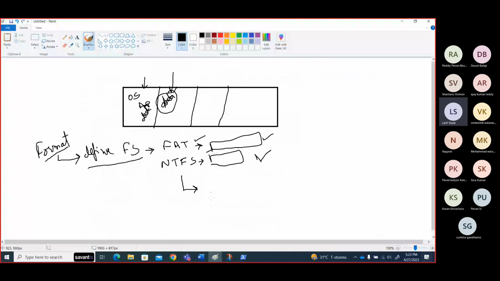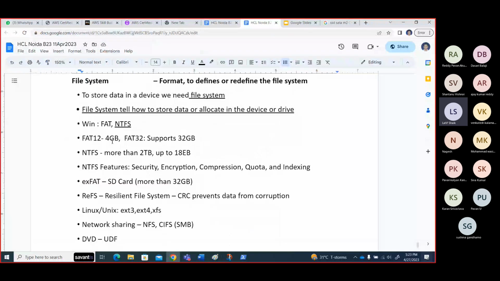NTFS has specific features which are not available in the FAT file system. NTFS has certain limits, FAT has certain limits. Look at this, FAT12, FAT32 file system. FAT32 supports up to 32 GB.